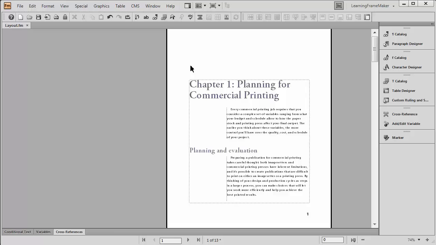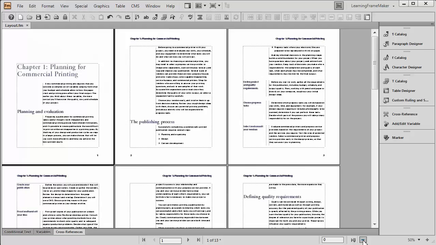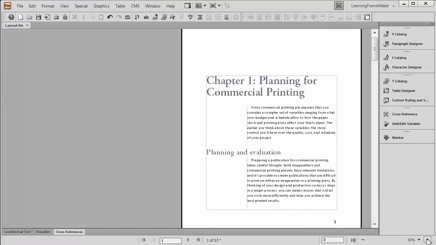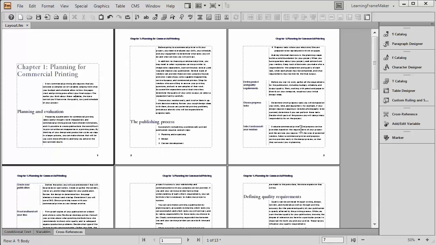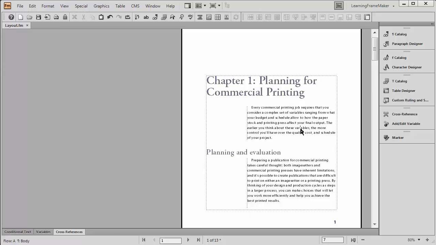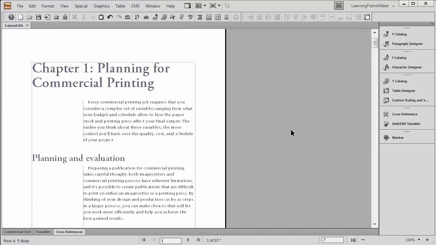Another great place to use shortcuts is for zooming in and zooming out. Typically we zoom out with the minus and we zoom in with the plus. If you decide that you would rather use keyboard shortcuts, just try Escape, Z as in zoom, O as in out, you'll zoom out, or Escape, Z as in zoom, I as in in, and you'll zoom back in again. I'm currently at 80% magnification. If I type Escape, Z, Z, that's zoom, zoom, it takes me to 100% magnification. I like that view for editing frequently.